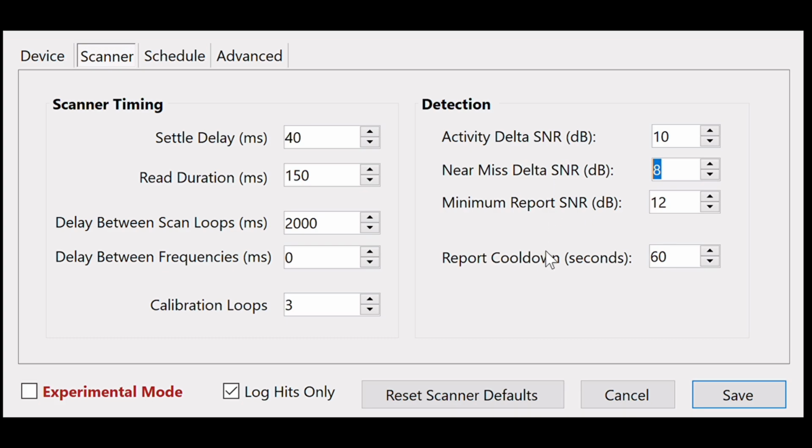The report cooldown, the 60 seconds is way too long. When we ship our next version, we're probably going to make that 20. What this does is it says, hey, it's only been 10 seconds since we reported this repeater active, because we're on a new scan loop, and yep, we're still getting a signal on there. Well, we don't really need to report that up to the gray line fabric, because once you report a repeater is active, it stays active for 5 minutes. So that's what that does.